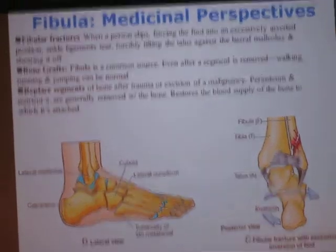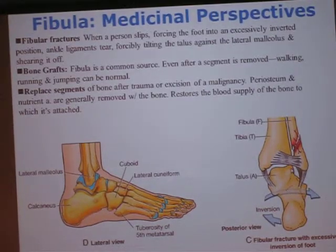Bony protuberance here in the talus, which is the superior aspect of the foot. The most superior aspect of the foot goes in and begins to put a lot of pressure on this aspect, the lateral malleolus of the fibula. And so this is how a fracture can occur when you slip, or you are doing some sort of a sporting event and you twist your ankle.